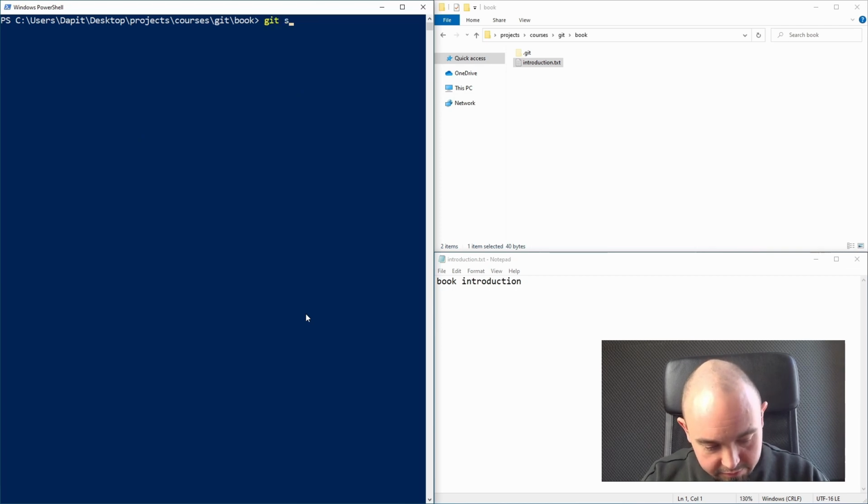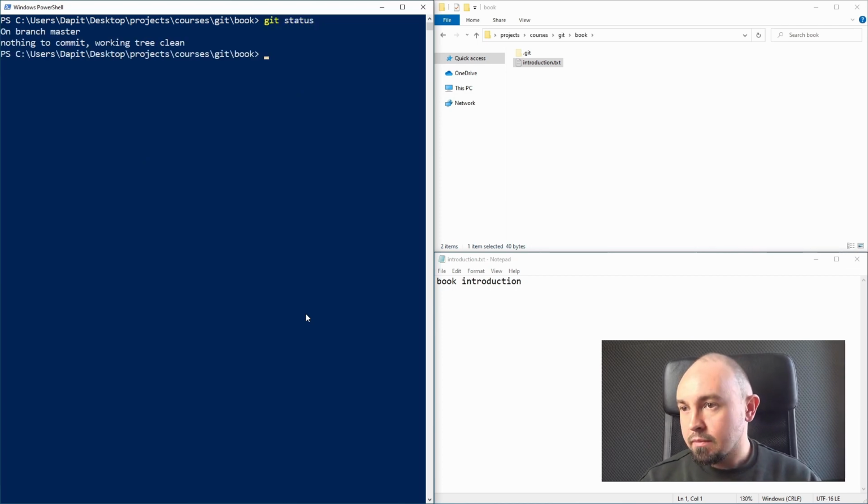Let's hit git status once again. And as I said before, we have nothing to commit because Git sees no changes since the last commit. You don't even see our introduction txt file in the git status list. We saw it previously when it was created. This file was untracked back then. We saw it as well when it was tracked and modified. Now we don't see it. It's still there, but we don't see it because its status is tracked unmodified. So it's the 3rd stage of 4 that I was talking about a moment ago.